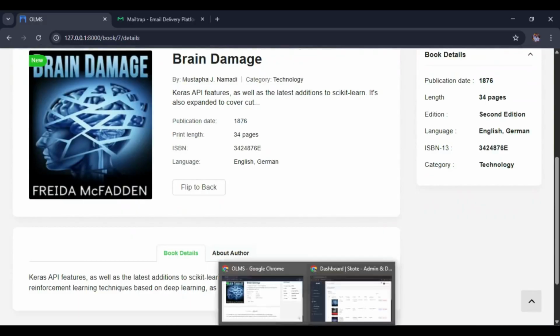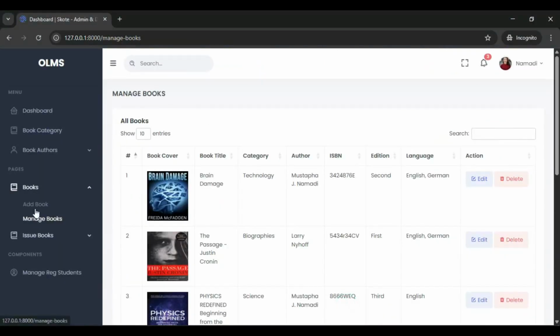Now let's navigate back to the admin's dashboard. We also have the issued book functionality right here, where the admin can issue a book for a student and also manage the issued book. So let's register as a new student, because to issue a new book, the admin is going to require the student unique ID and also either the book title or the book ISBN, the International Standard Book Number. So we're going to register a new student.